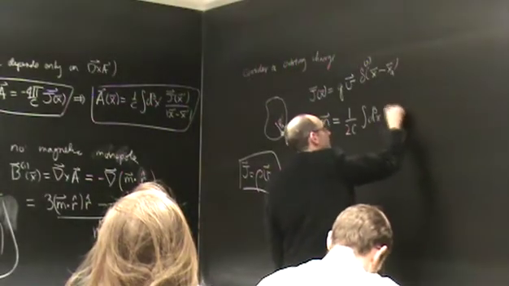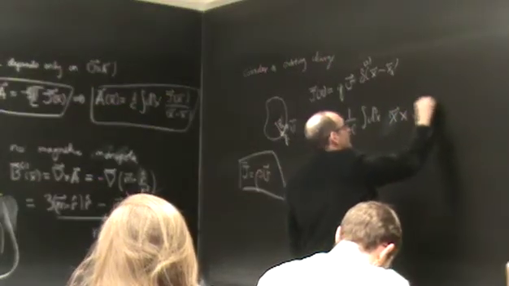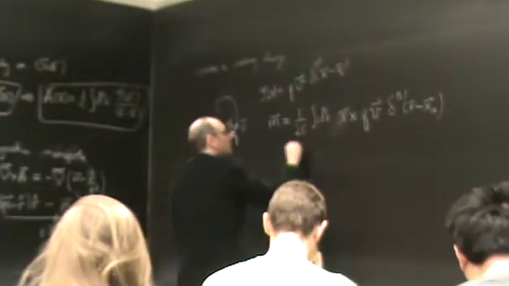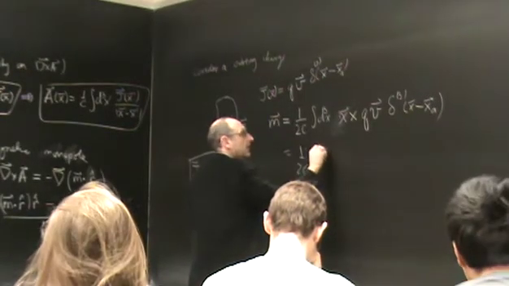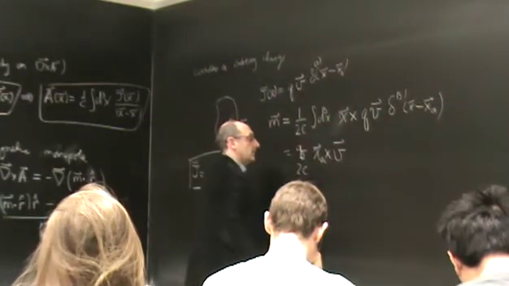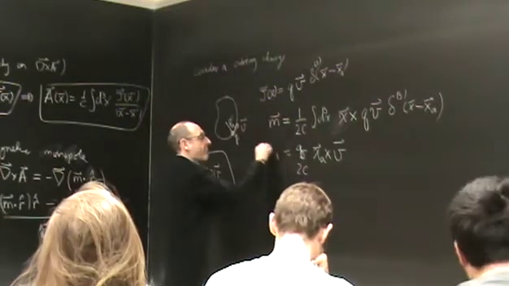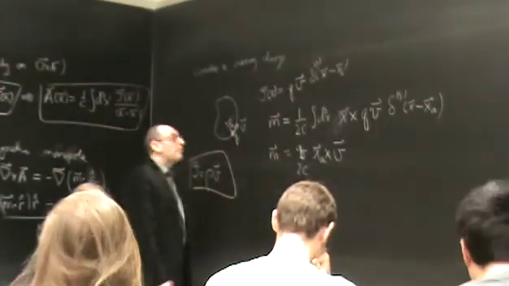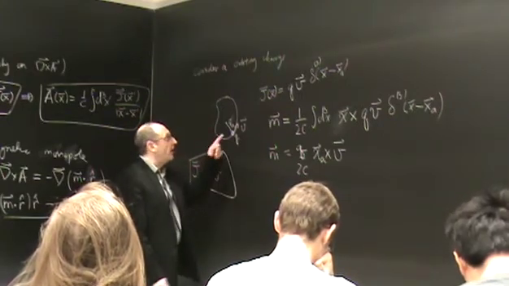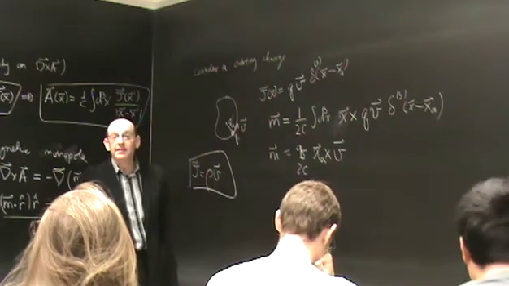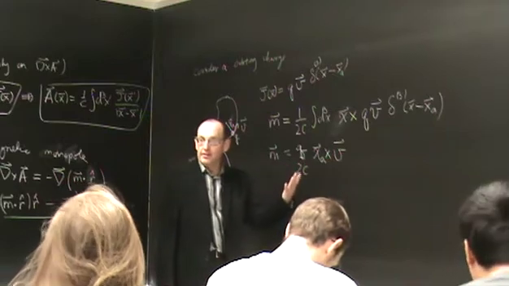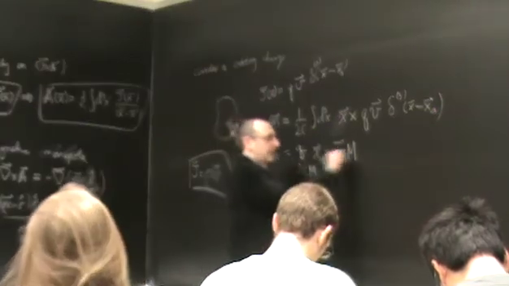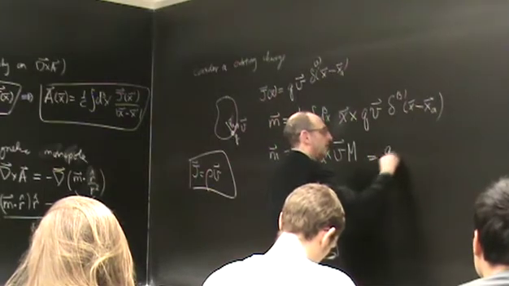The integral of J, x cross J, x cross into qv delta x minus xa, or 1 over 2c xa cross v times q over 2c. Okay? And we recognize this as proportional to the angular momentum of this particle, right? Because the angular momentum is the position crossed into the momentum. So if I multiply top and bottom by the mass of the particle, then this is the momentum. Position cross momentum is angular momentum, orbital angular momentum.